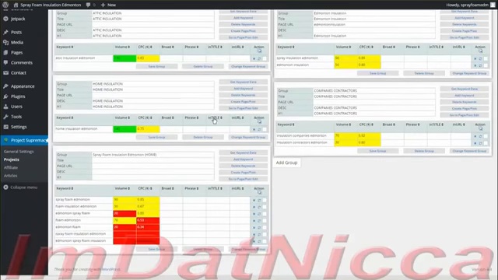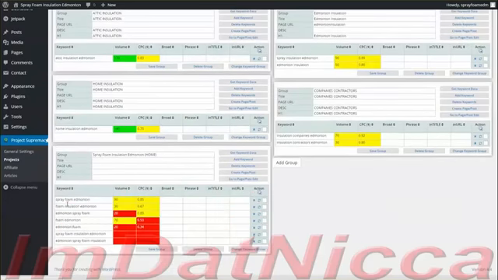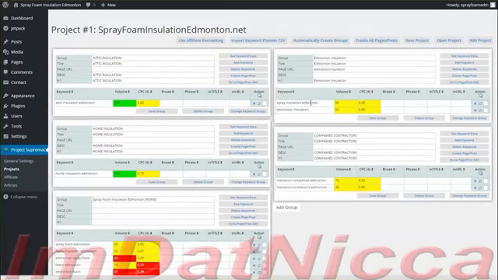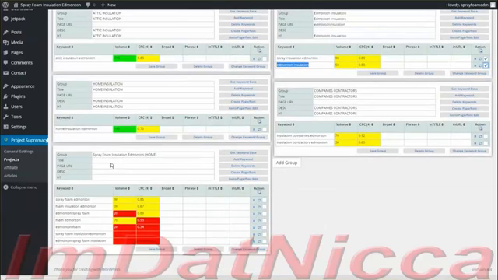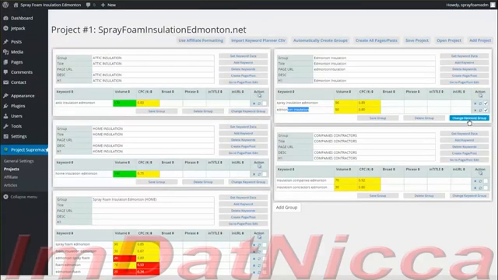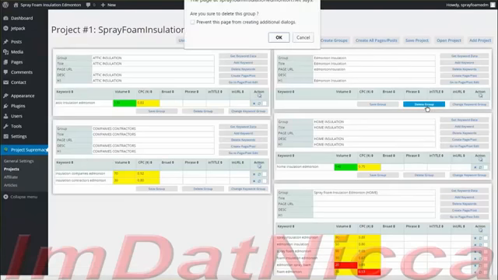Okay, so now we're kind of down to, we have attics, we have homes, we have our home page, which is all basically spray foam insulation. This one can go into that home group, and then we have Edmonton insulation, which could actually fall into the home group too, just because Edmonton insulation is going to be covered by, you can see we have insulation Edmonton, so it's kind of like a smaller root keyword of what we're going for. So those are both going to go into the home group as well. And there's our home page, and I'm going to change that group. And now this is an empty group, so I can delete it.